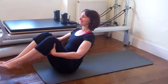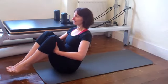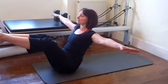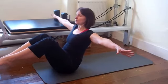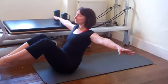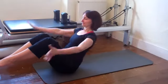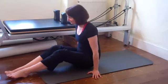Bring the hands back in. Take the weight of the legs. Let them go. And then slowly take the hands away. And lift, see if you can lengthen the legs as well. Bring the legs back in, hold them there, or see if you can lift them again. See if you can do one more. Lovely. Keep that back long, keep the chest lifted. Hug those knees back in and release the feet to the floor.